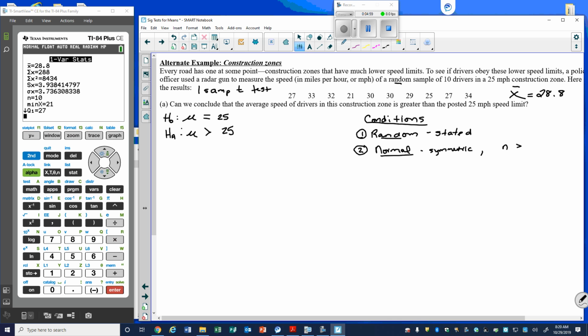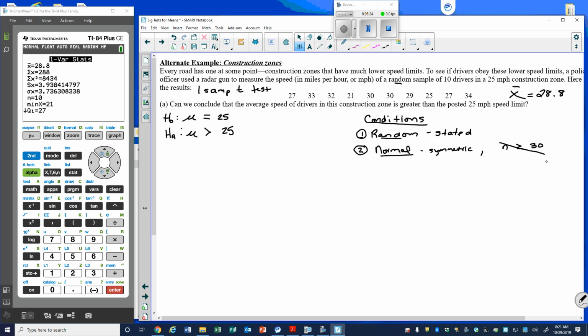Or if our sample size is greater than or equal to 30, we can also verify it that way. Now, because this particular sample size was only 10, then I have to do it a different way. You should have 30 data values because I think that's set forth in your project. So I think for you, you could just put your sample size is greater than or equal to 30.